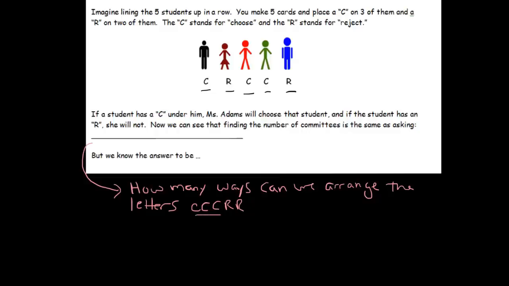In other words, like this, C, C, C, R, R would mean I pick the first three, the black person, the maroon person, and the red person. But we know the answer to this question, right?